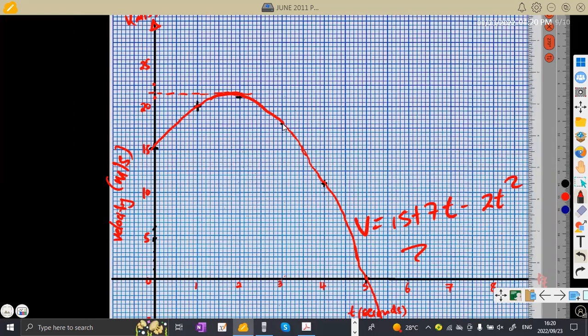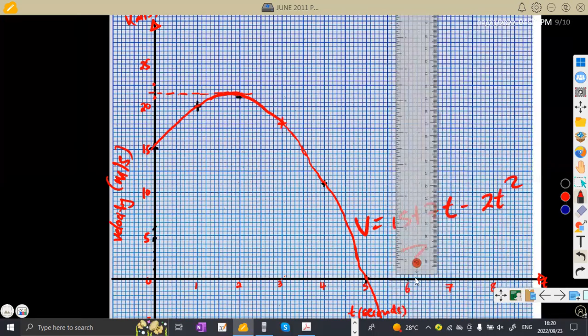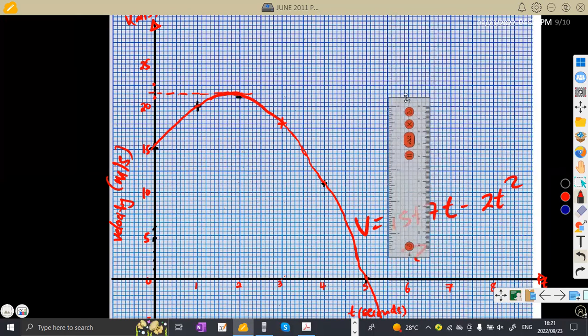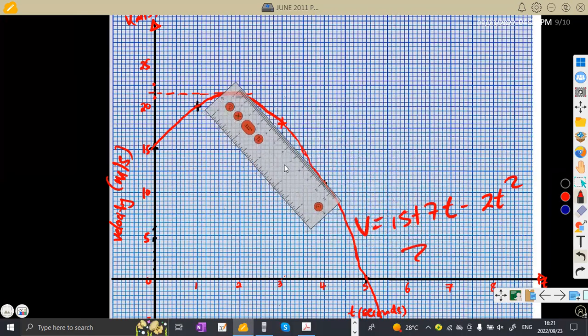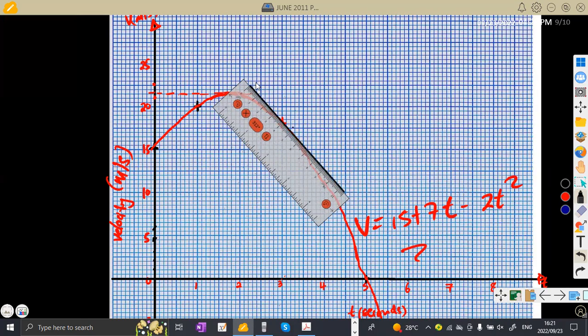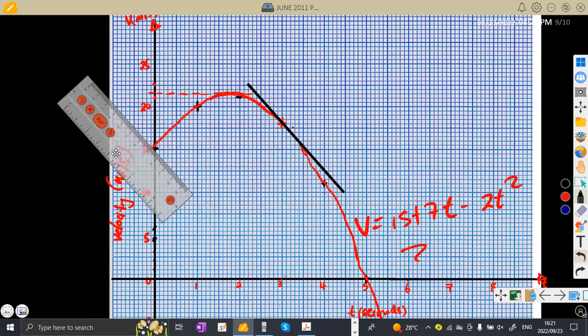It meets at this point. That is where our t is equal to 3 is located. You draw a tangent there. Remember, a tangent is simply a line which touches the graph. It doesn't enter inside the graph. It just touches the graph. So at point 3 here, it must just touch the graph like this. That's a tangent. At least this tangent must be 3 centimeters. Do not make it too big or too small. So that's your tangent.